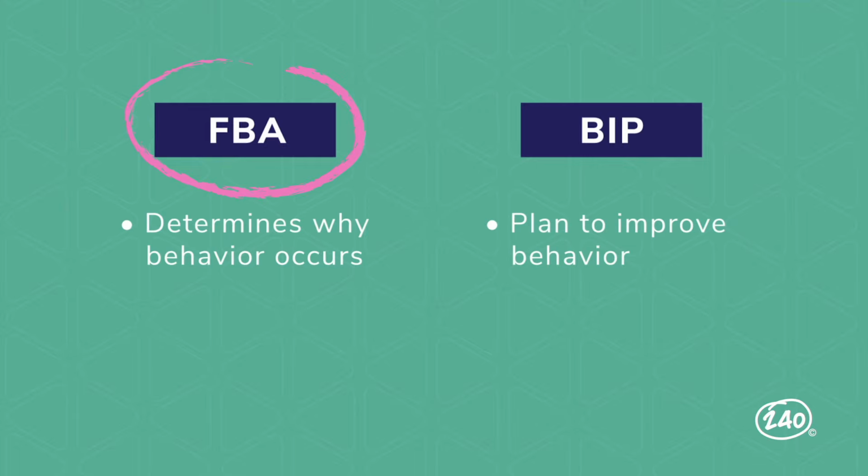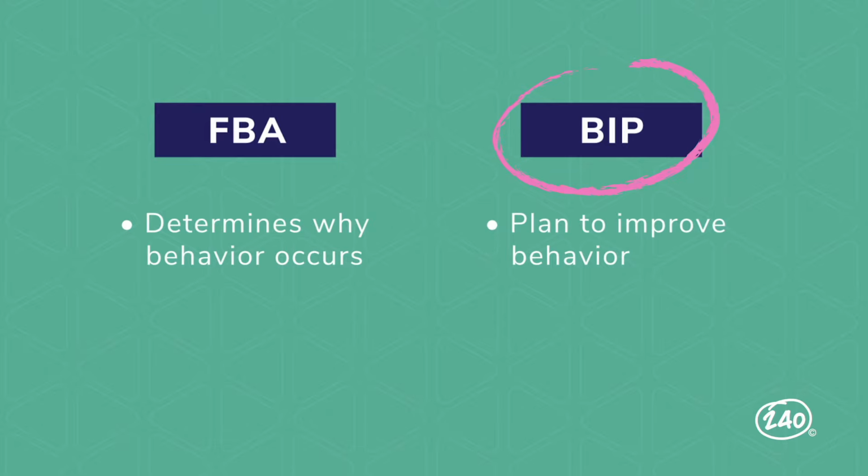An FBA is an evaluation focused on behavior that strives to determine what is causing the undesired behaviors. Students undergoing a special education evaluation, students with an IEP or 504, and students in certain serious school discipline situations are eligible for an FBA. You see, all behaviors have a purpose. Students act in certain ways for a reason. An FBA seeks to determine what these reasons are.